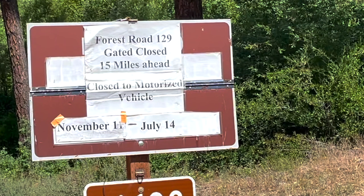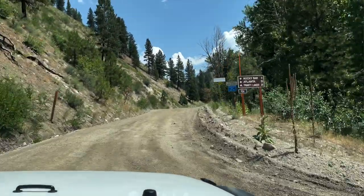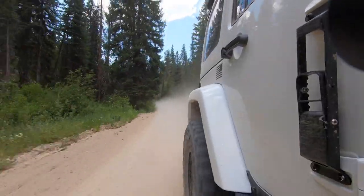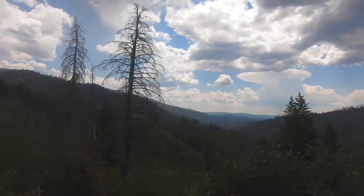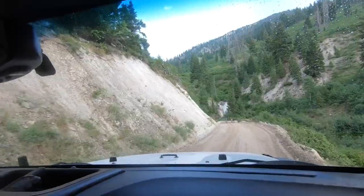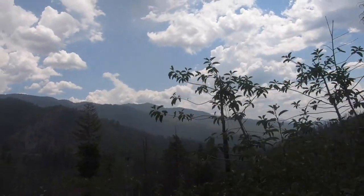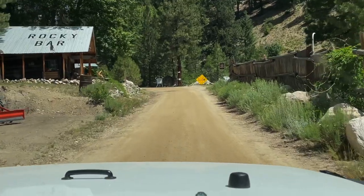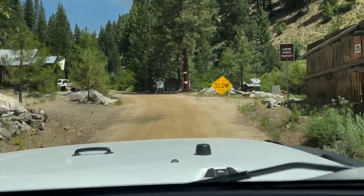Except that the road was closed again. Plan C: drive up to Rocky Bar and Atlanta, gain some elevation, and maybe find a creek or a river. I sound really optimistic, but honestly I was pissed and felt stupid again. We'd never been up to these particular mountains, and Kate's family had a cabin up this way when she was a kid. So we embraced the setback and moved forward. And what we found was a beautiful drive. We hit Rocky Bar, an old mining settlement, and decided to keep climbing. Sometimes you just have a feeling that the road you're on has something really great waiting for you.